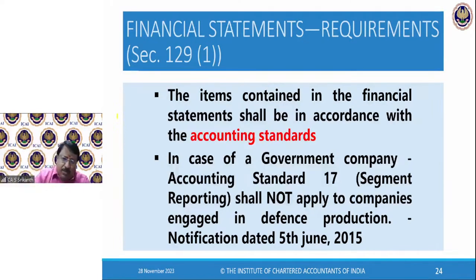And as a member, the minute I become a member, automatically I'm saying I will comply with the institute. Whatever the institute says, I have to do, including accounting standards. So whenever an accounting standard is published, approved by the Central Council, it's binding on me. I have to obey it. But the company need not.